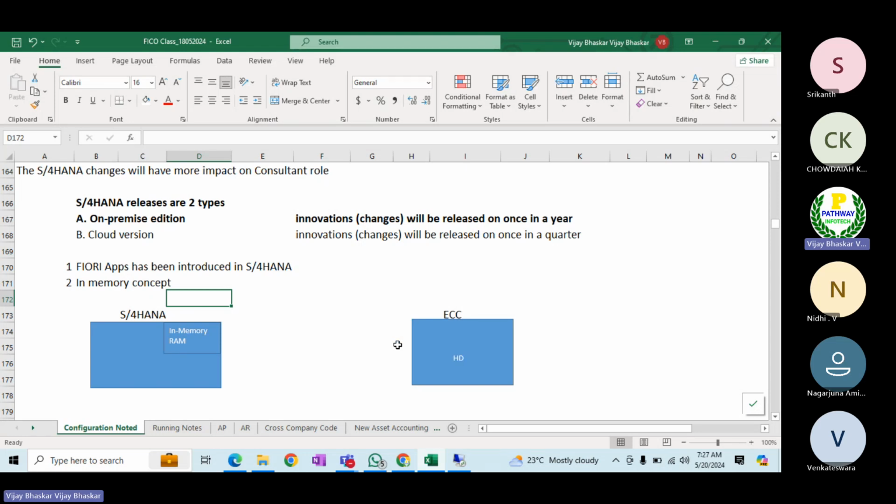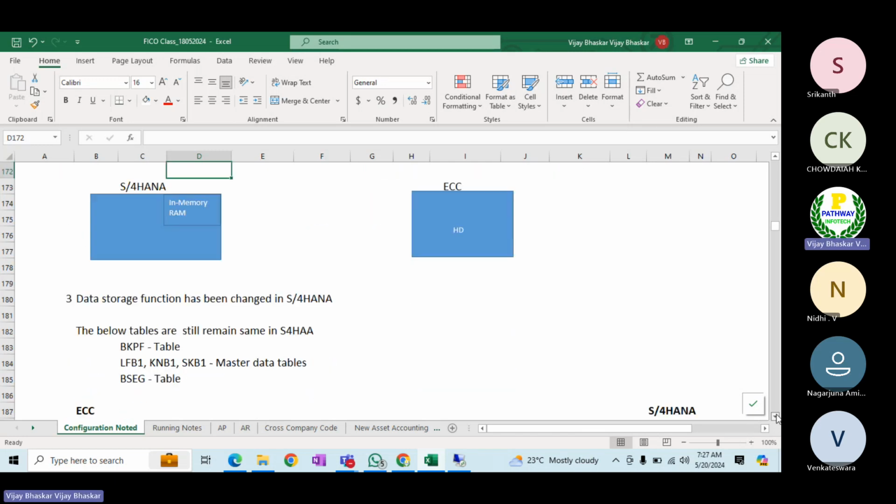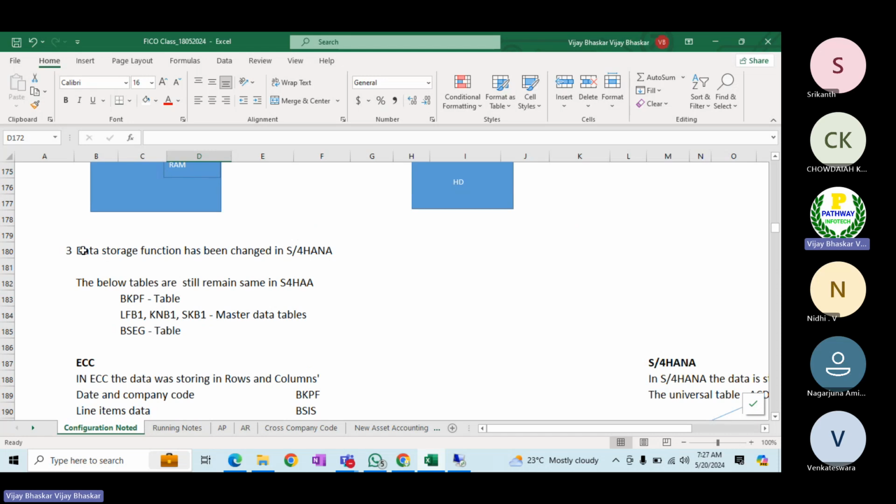There are a lot of other changes. Again, the data storage function. Earlier, for general ledger accounting, accounts payable and accounts receivable, each and every submodule's data was stored in different tables in the ECC system.